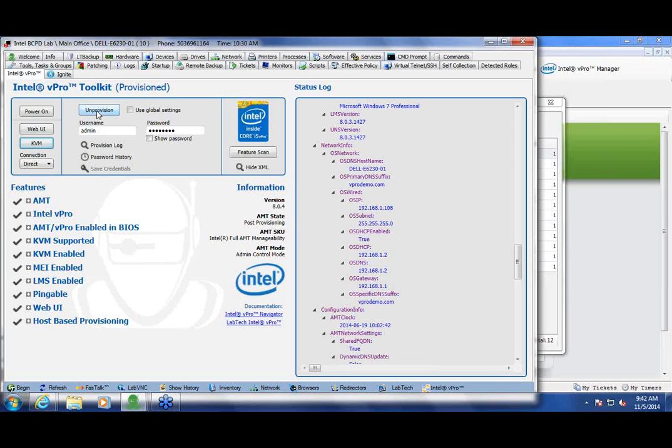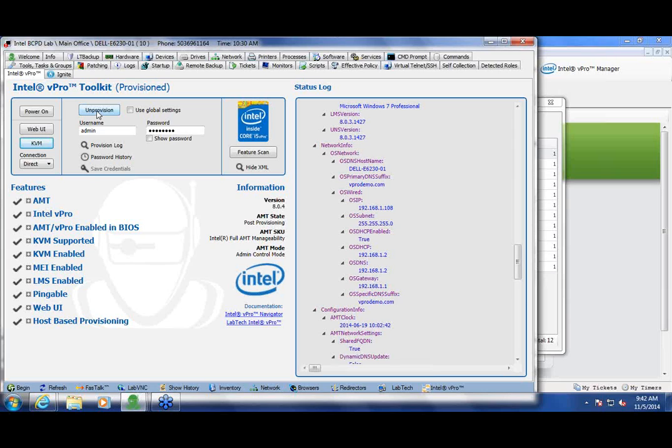The default password is admin. So you go in, type admin, and then it'll ask you to change it. And then from then on, if you ever need to access it, whether it's configured or unconfigured, you'll need to know the new password because you have to change it in order to get in. So that basically concludes my demonstration for today. If there are any questions, please let me know.